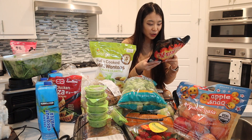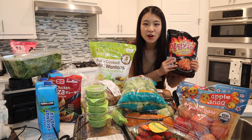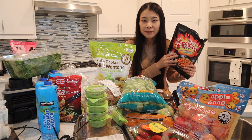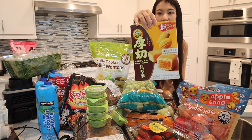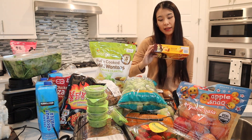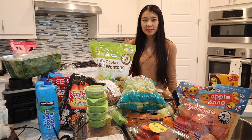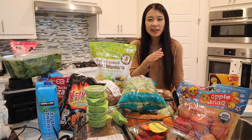This bag is only one serving — it's more expensive than buying regular fried rice from restaurants since restaurant fried rice is like $7.59. It really better be good. Next I got the pineapple cake — this is my all-time favorite from the brand Shufuji, which I really really like. Pineapple cake is a Taiwanese snack — it's basically like a soft cake, kind of like a cookie with filling inside.